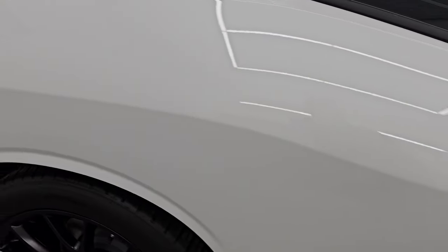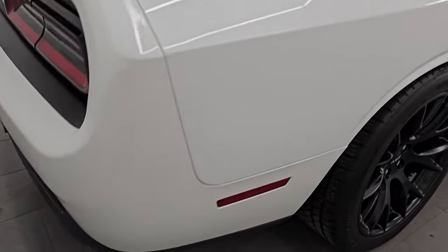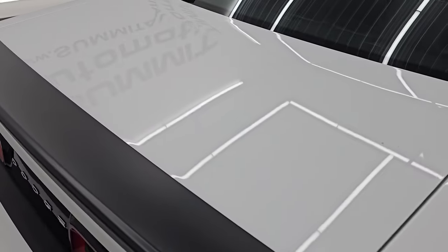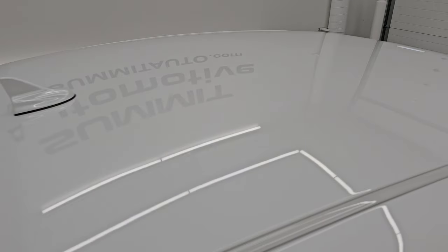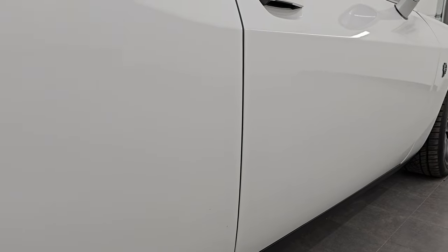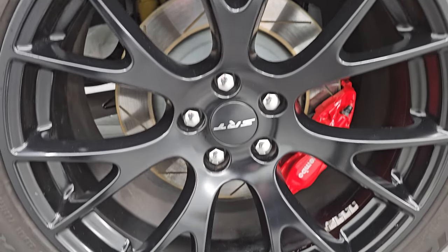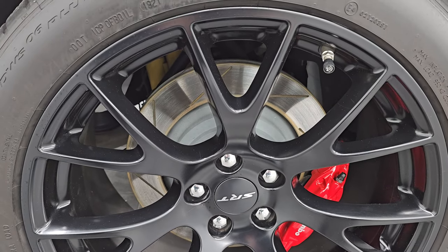As you go down this side of this 2016 Dodge Challenger, take note of how clean that body is, how reflective and mirror-like that paint is. I take these HD videos so if you're far away or even if you just cannot make the trip down but you're still interested in purchasing the vehicle, you can see the car, hear the car, and have confidence in what you're looking at before you even get here. There are absolutely no surprises and you can make a smart and informed buying decision from wherever you're at. If this video helps you do that, let your salesman know that Brett sent you.